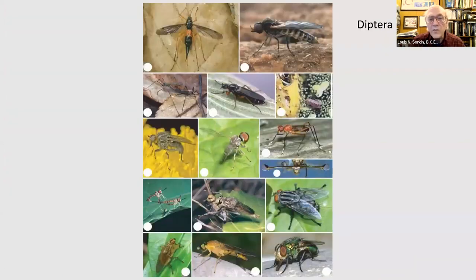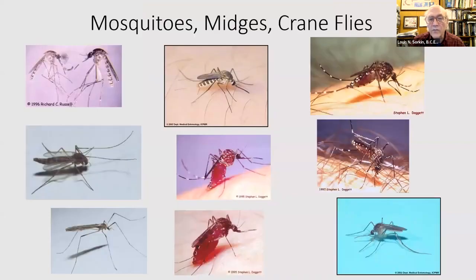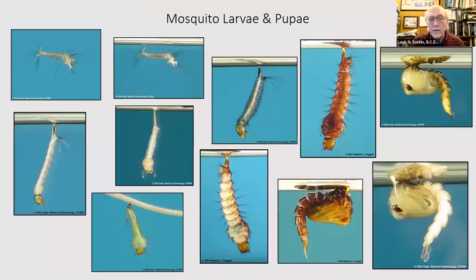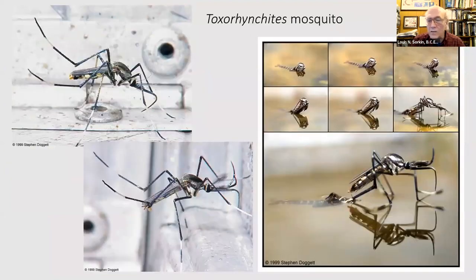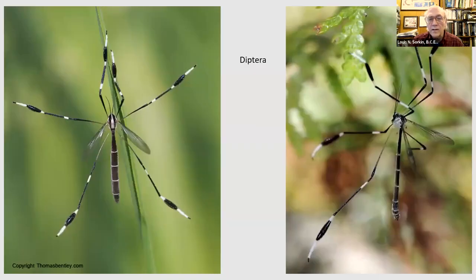These are different fly species to show you variation in flies, with the mosquitoes in this particular slide, three different genera here. The larval mosquitoes and pupal mosquitoes are very distinctive in their typical siphon for getting air from the water surface, if these are the ones that are free living in water. And so some more of those pictures. Toxorhynchites, a non-blood feeding mosquito, although it's used in some movies, actually has this curved proboscis and doesn't feed on blood. The female doesn't feed on blood. They're just nectar and liquid feeders.